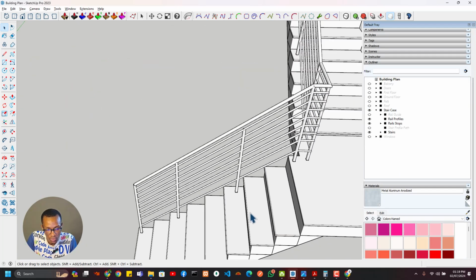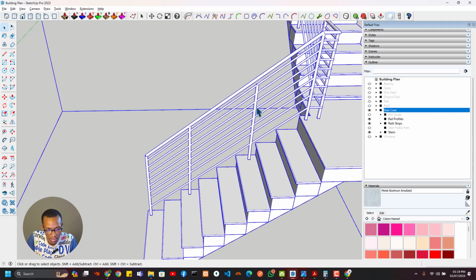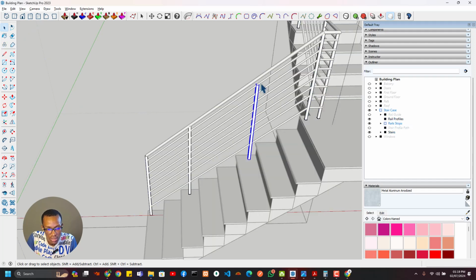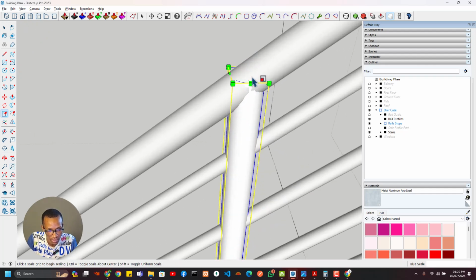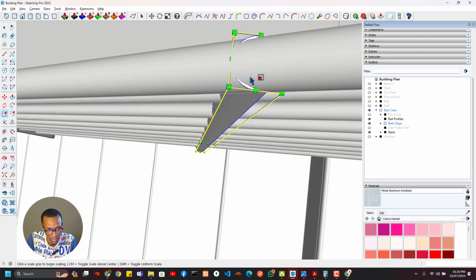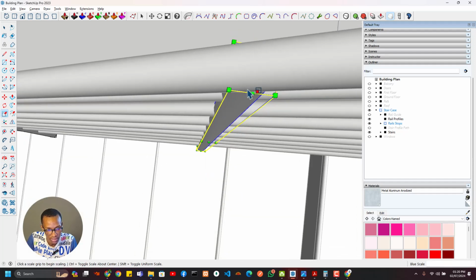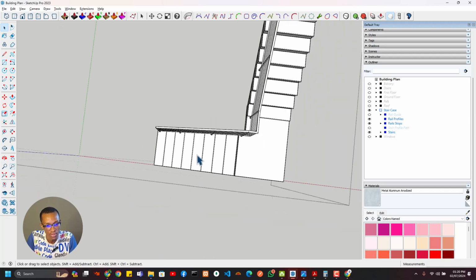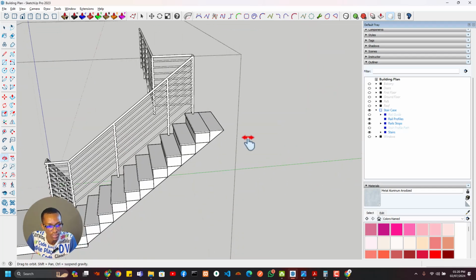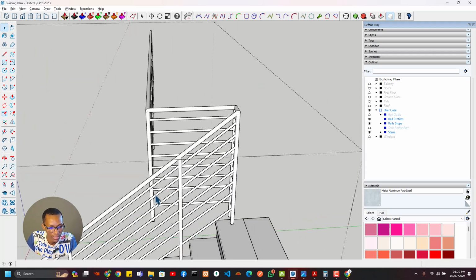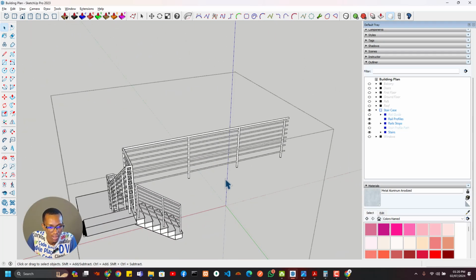All right. So you see, one of the reasons I made this to be components is so that by the time I want to apply materials to it, it's just going to be a straightforward activity, right? But you can see how the staircase is looking beautiful, looking good. We're prepared for the next phase of our activity.